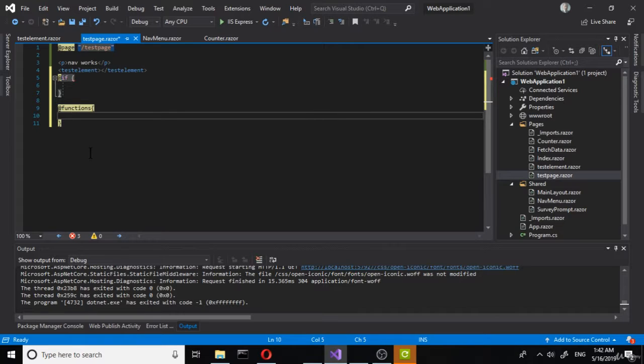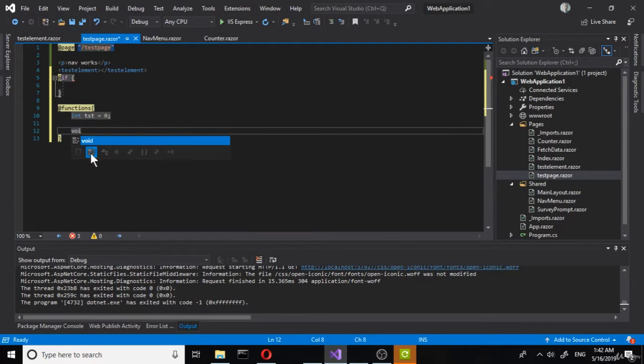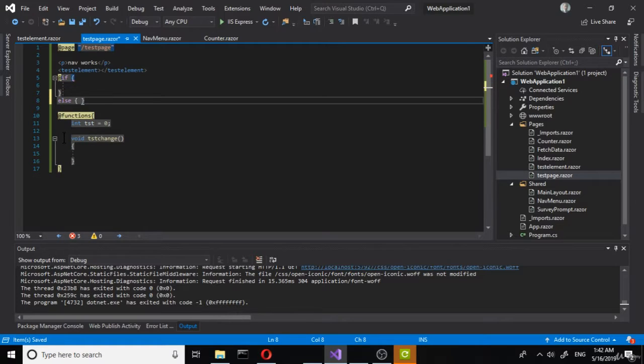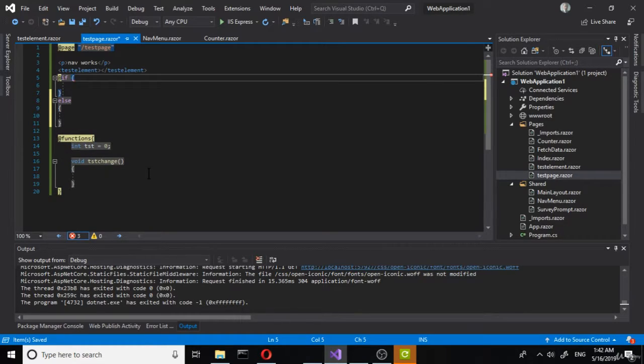Okay, so let's do a little variable. Let's do int tst equals 0, just like that. And then we'll need some void, say tst change. So basically we will change the value. And if it's 0, we won't do anything. And if it's not 0, we will loop. Loop through some elements. We'll use a loop. So let's do else. Let's see if I can do else properly. Okay, it seems I can, and I need the actual statement here.